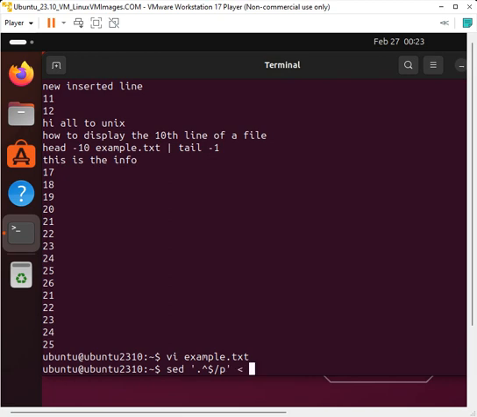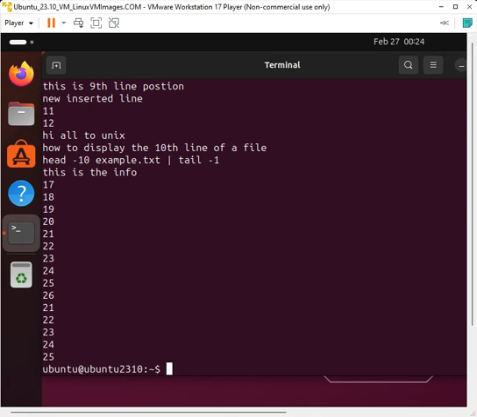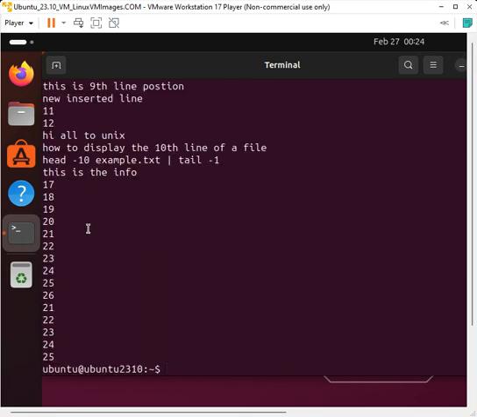So we will try example.txt. sed hyphen e expression, unknown command. sed, not dot here. Here we go, slash. It gives all the lines, empty lines also.